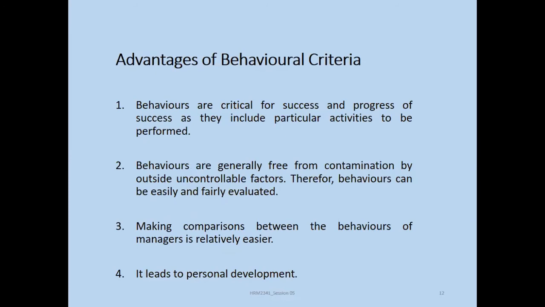The main advantage of the behavioral criteria is that they are critical for success and progress, as they include particular activities to be performed. The behaviors are the way they are doing their job. By examining the way of doing their jobs, we learn something about the performance. If any employee behaves as the organization expects, we can assume that they produce what the organization wants.